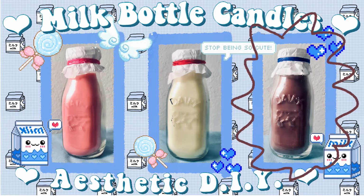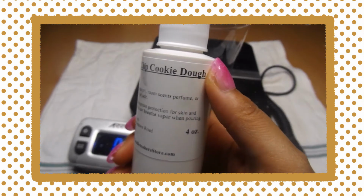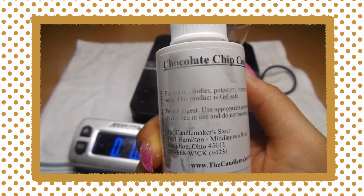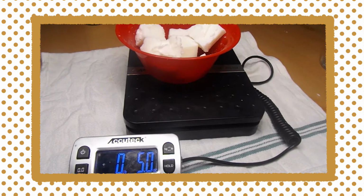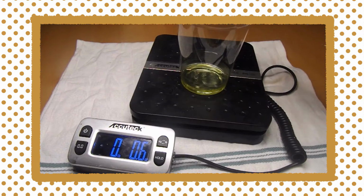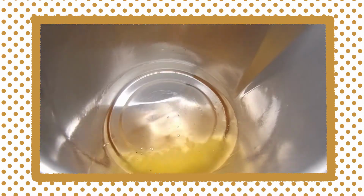This is my favorite candle because chocolate milk is best. I use cookie dough scent for this because it's the most chocolatey smell I had on hand. And who doesn't like the smell of cookies? Am I right? Am I right, ladies? Y'all know the drill by now. Measure out your ingredients, melt, and mix. Again, that's 9 ounces of wax and 1 ounce of fragrance oil. Add the oil to the fully liquid wax once you've reached 185 degrees.